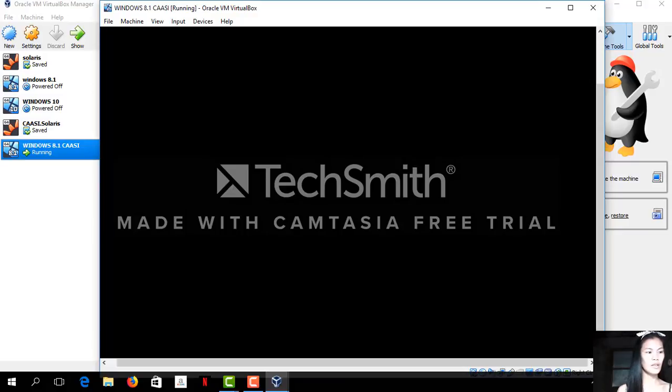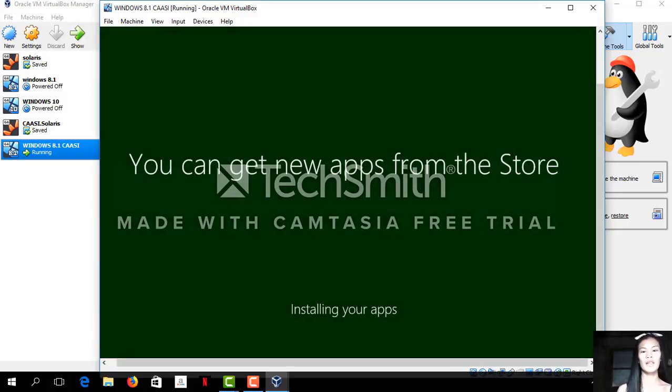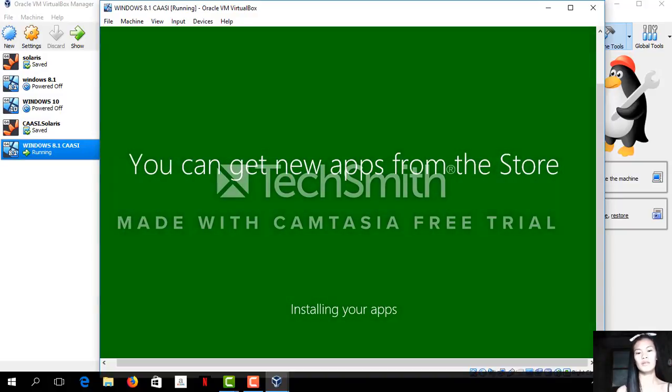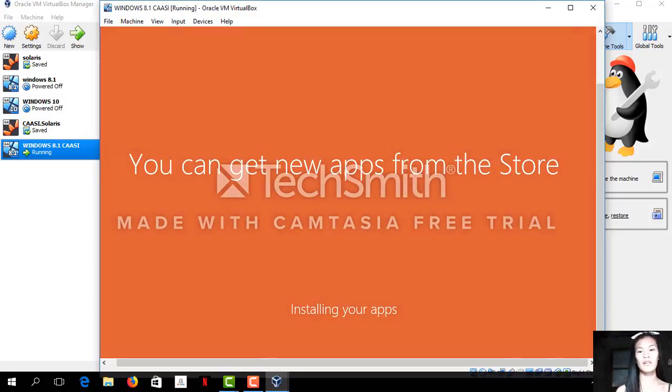Let's wait again. I believe this will take too long. So here you can get new apps from the store. As I say, you can get new apps from the Windows Store by connecting to the internet.